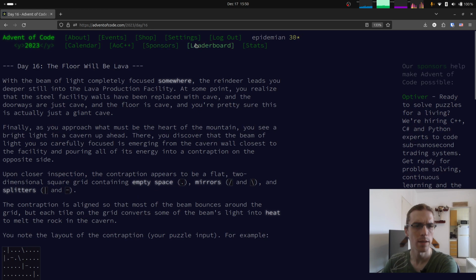So today, day 16, the floor will be lava. Okay. A reference to the Floor is Lava game. With a beam of light completely focused somewhere, the reindeer leads you deeper still into the lava production facility. At some point, you realize that the steel facility walls have been replaced with cave, and the doorways are just cave, and the floor is cave. And you're pretty sure this is actually just a giant cave. Yeah, that sometimes happens when you start to walk inside long facilities.